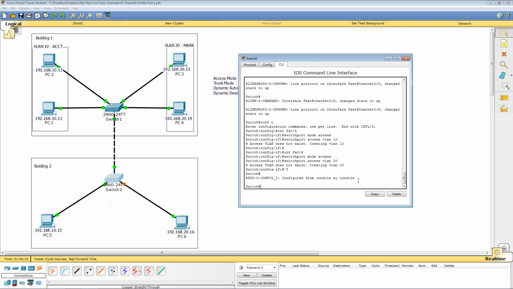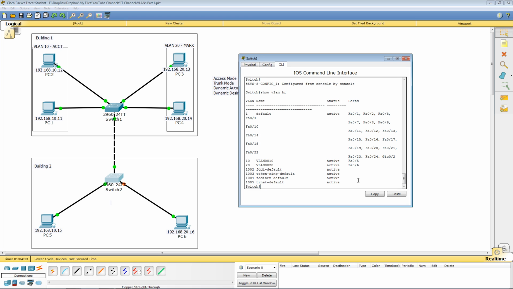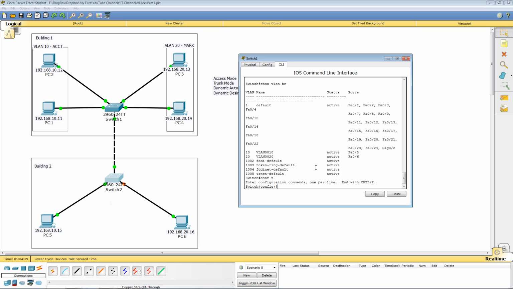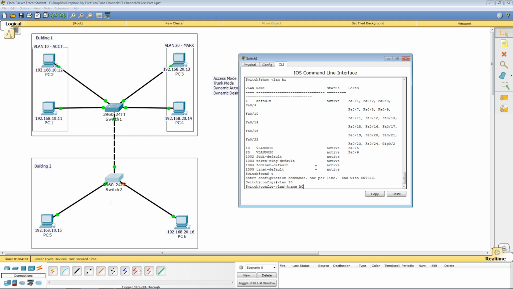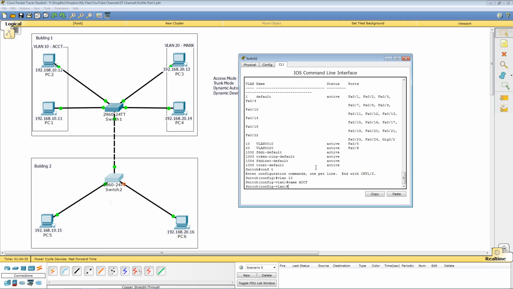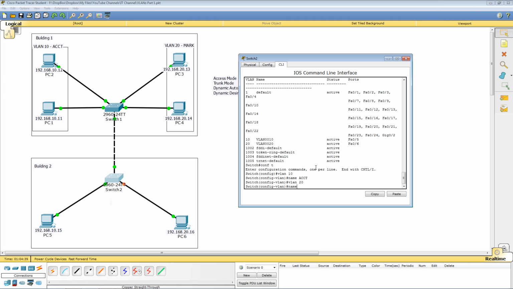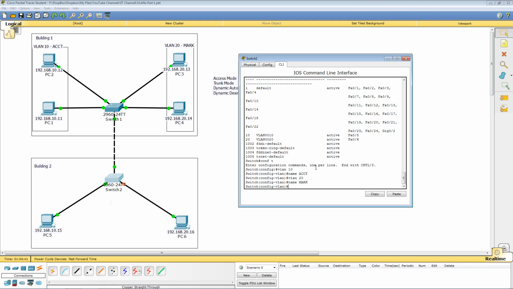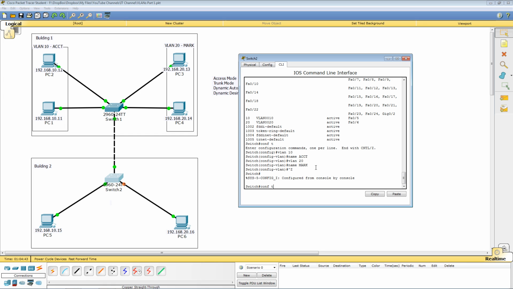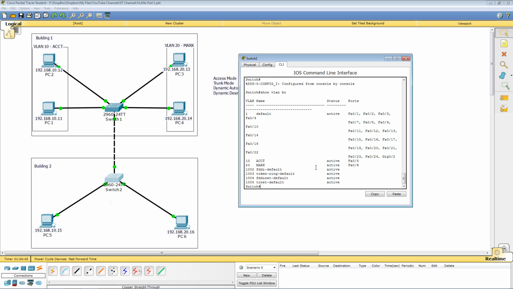So let's show VLAN. Got 10 and 20, and if we want to, just to be consistent, we'll go into VLAN 10, name it ACCT, and then we'll go into VLAN 20, name MARK. There we go.